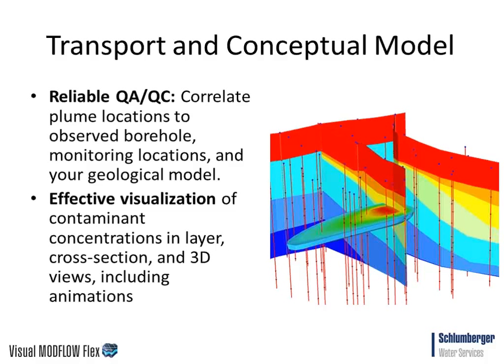Keep in mind that Visual MODFLOW Flex lets you import and interpret and display any raw data in 2D or 3D, including XYZ points, which you can render by observed field concentration. You can load cross-sections from Hydrogeologic, or you can also generate your 3D geological model and do slices and cutaways, etc. This also provides effective visualization of contaminant concentrations in a number of different views, including a plan, cross-section, or 3D views, and you can also do animations.